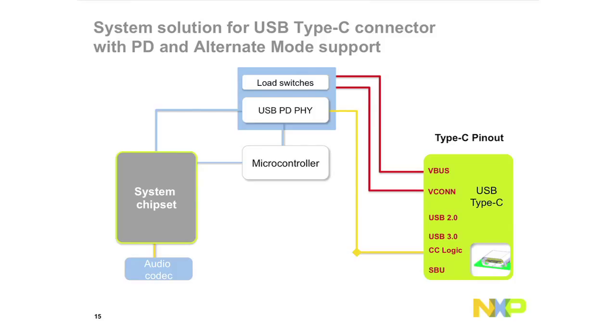From a power standpoint, you can envision the use of a load switch, because the load switch is going to provide a secure voltage in and out. Because everything could be running at different profiles, let's assume I'm a slave device and I only want 5 volts 3 amps. If I plug it into something that is power delivery capable, what if by mistake it puts out 20 volts, for example? If I have a load switch at my input, I can regulate. I'll only switch in the right amount of voltage and current.